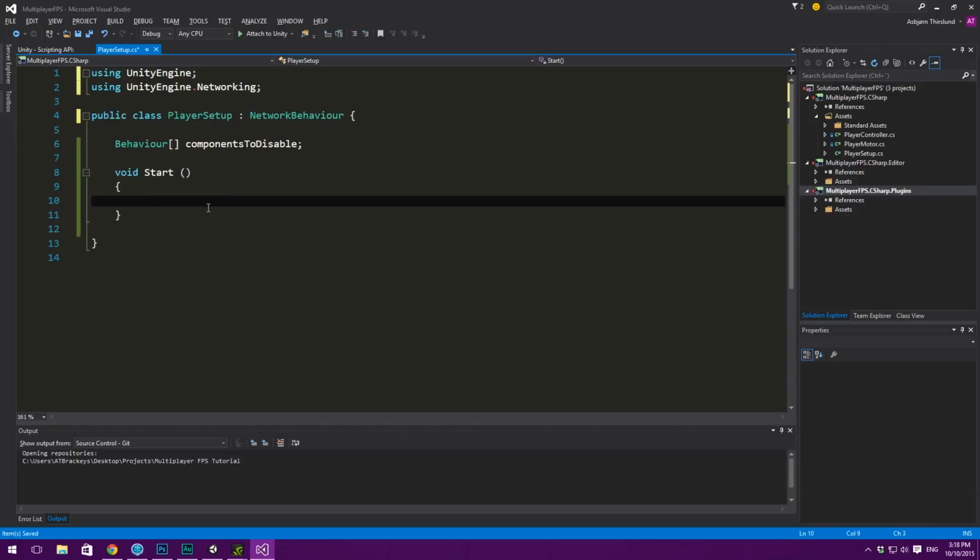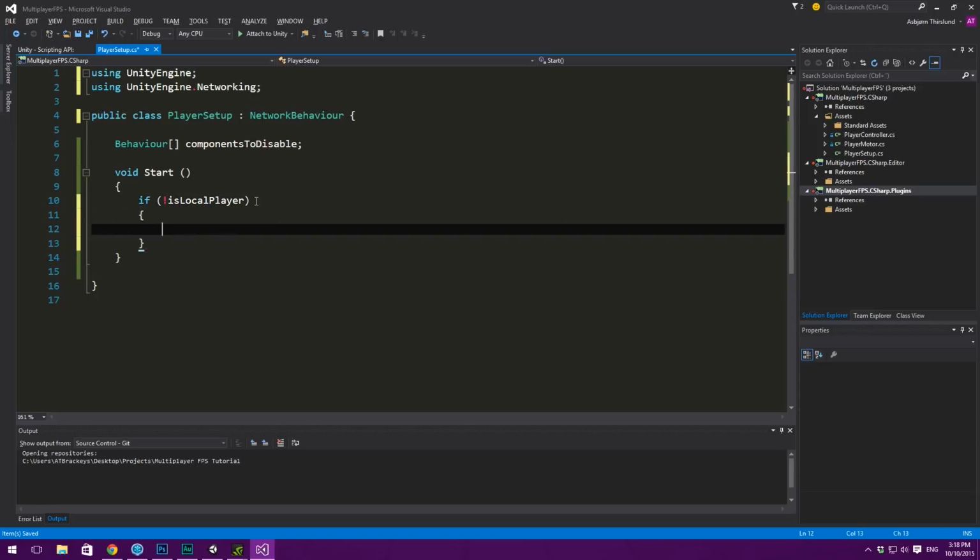Now basically all we need to do is check if we are not isLocalPlayer. So if isLocalPlayer is equal to false, so if we are not the player, or if this object isn't controlled by us, well then we want to go ahead and disable all of these components. So we'll just loop through that array.